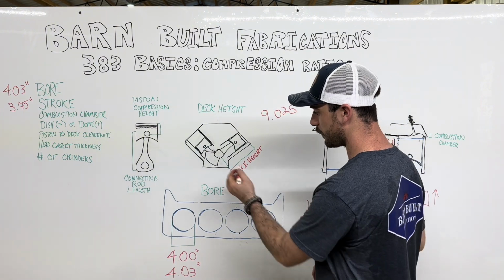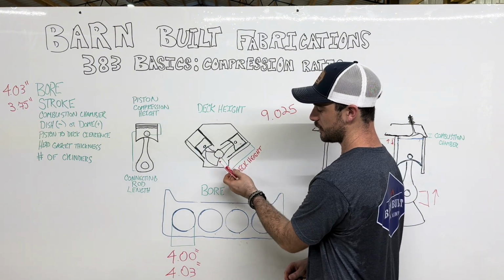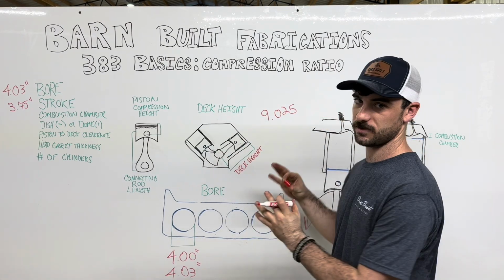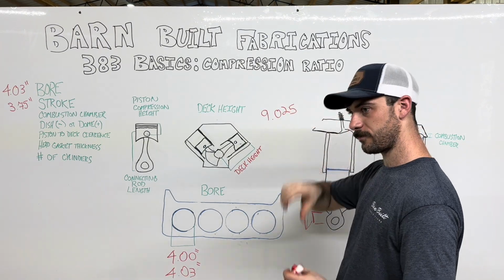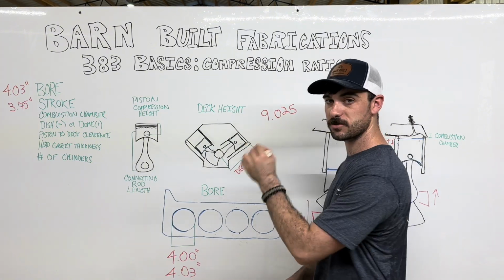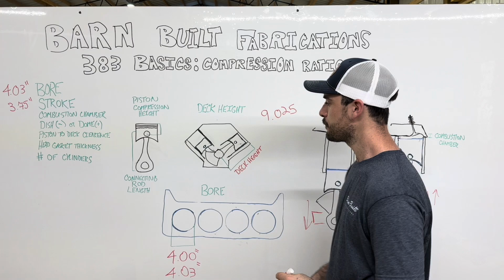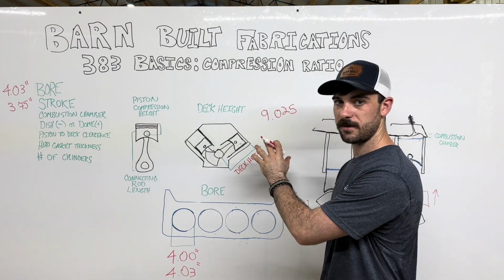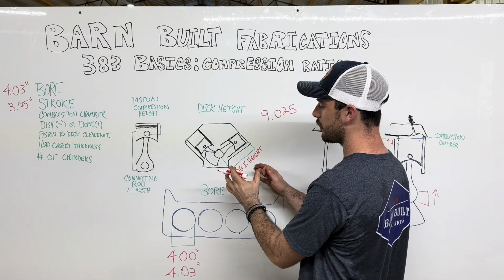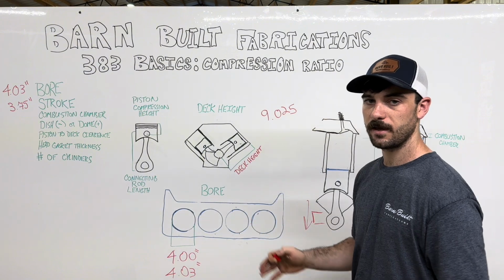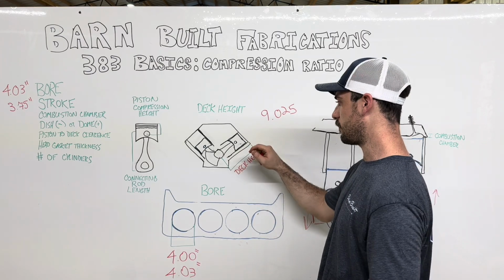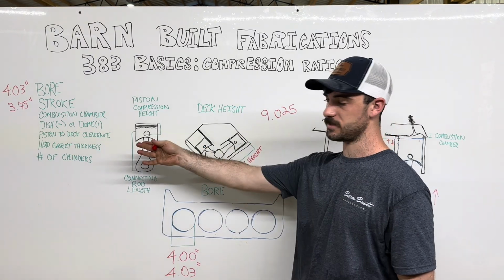You can measure it. The way that you measure it, like I was saying earlier, is you measure from the center line of the crank to the top of the block, and that will give you whatever that actual thing is. But just for a loose, safe measurement, you can use 9.025. But to get that for sure, you do want to measure that. But if you have that number, let's just say for discussion's sake, it's 9.025, you can add up the length of all of your rotating assembly and you can subtract it from this number, and that will tell you the distance that you have from the deck to the piston, or piston to deck clearance.